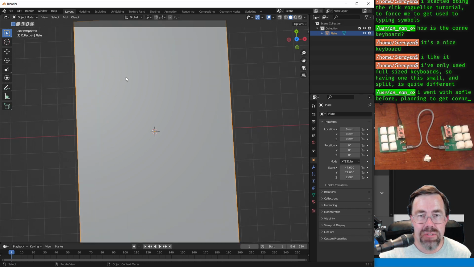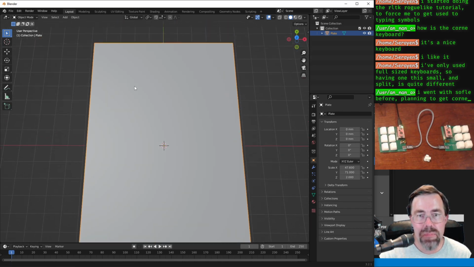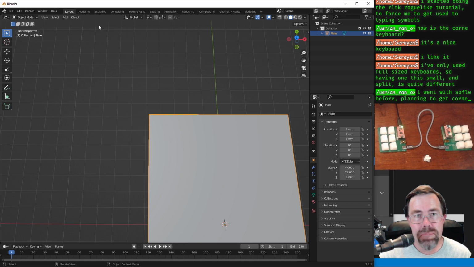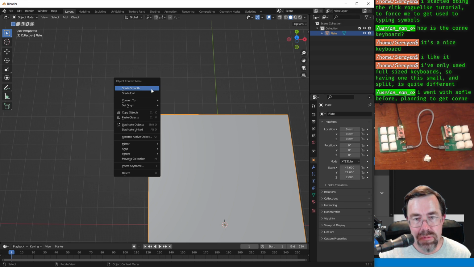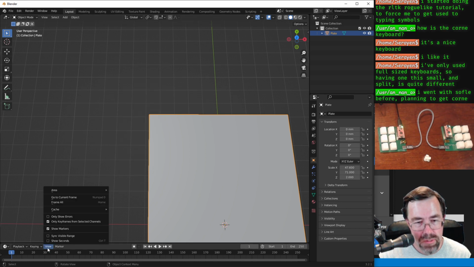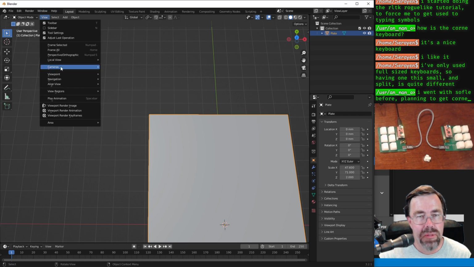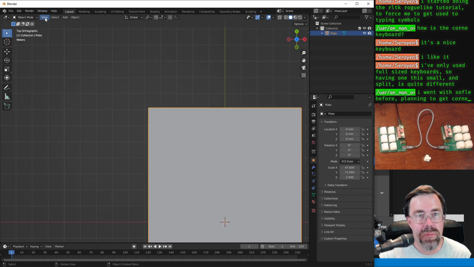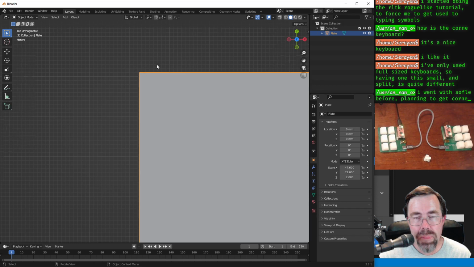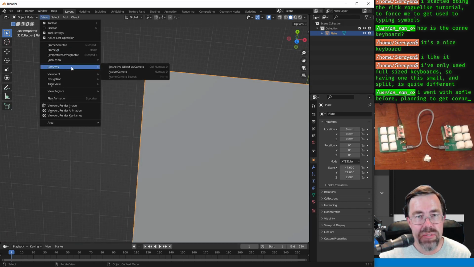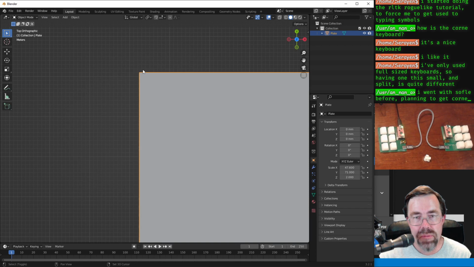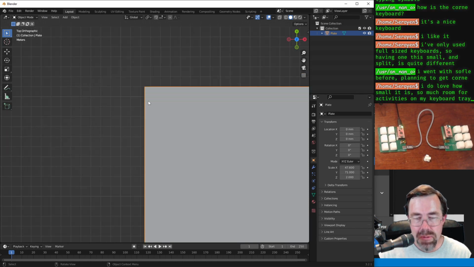All right, so here's where it gets tricky. How do I translate? There we go. I'm not good with camera shortcuts yet. It would be like view, right? Not from this window. View from up here. Right here. Cameras. Well, viewpoint. Top. There we go. Ah! I just screwed it up. All right.